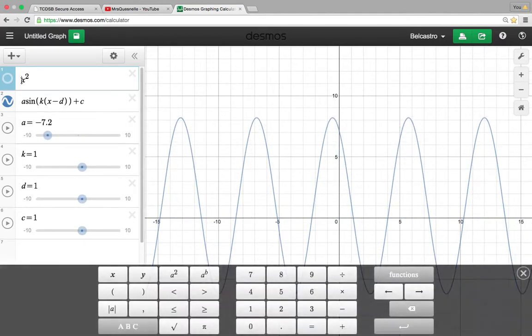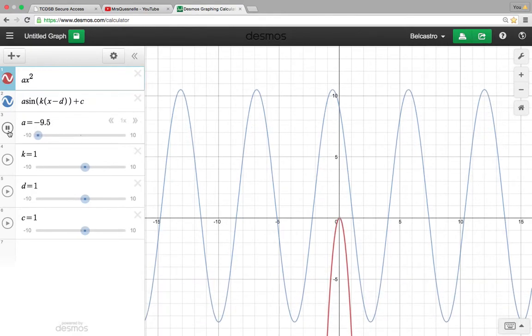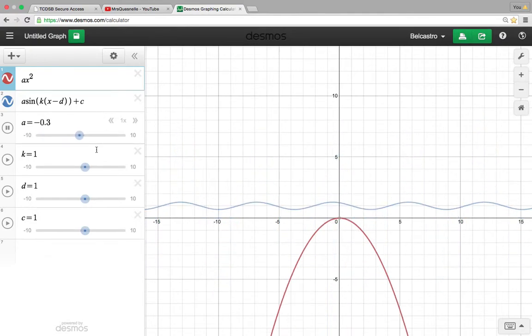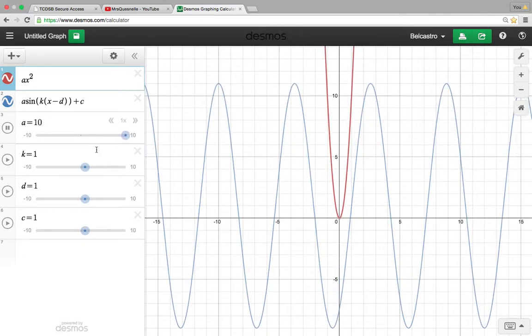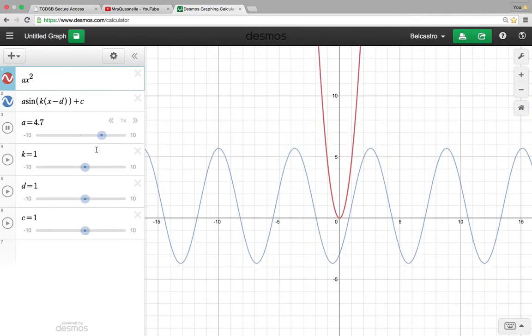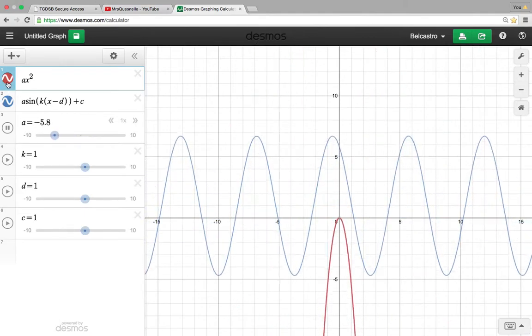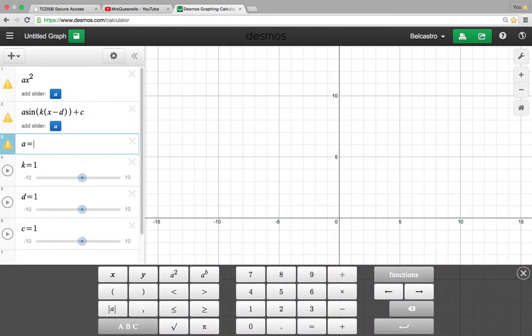The negative looks really similar, whereas when a was on a quadratic and goes back to positive, it completely flips it. So it looks very different, because the sinusoidal wave has so much symmetry to it. It's hard to tell that it's been flipped, whereas a quadratic is very obvious. It's going down the other way. So that's when we deal with the a movements.